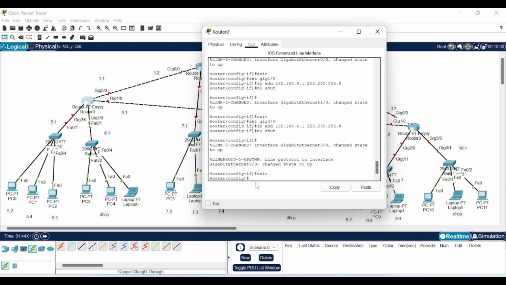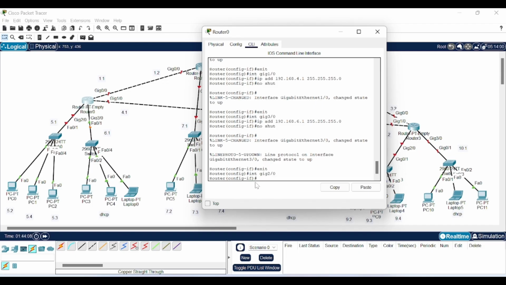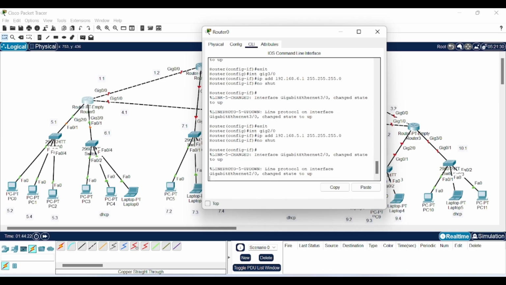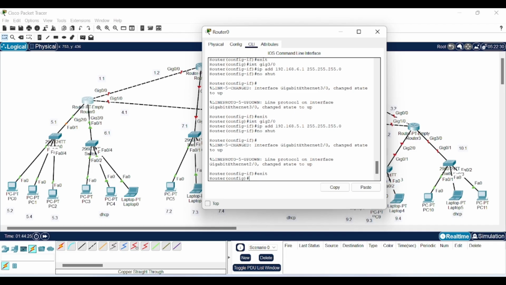Similarly, interface Gig 2/0, IP address 192.168.5.1, then subnet mask, no shut, exit. IP configuration is complete for router 0.